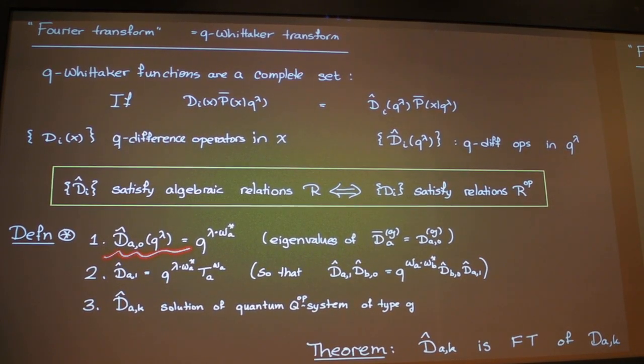So this could conceivably be the Q-Whittaker transform of the Macdonald operator. For the first operator, d_A1, I'm going to choose some element in the quantum torus in lambda and T that Q-commutes with d_A0 hat in the right way, given by the commutation relations from the quantum Q system lecture. So the commutation relations should be given by Q to the power omega_A, omega_B star. Well, actually, minus omega_A, omega_B star. But I'm choosing the opposite multiplication. So if I choose it in this way, this is the simplest choice such that it satisfies the correct commutation relations. And then I have some other criteria. This is what I want for the first.